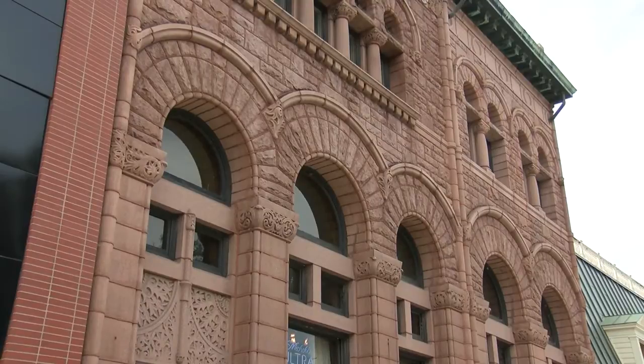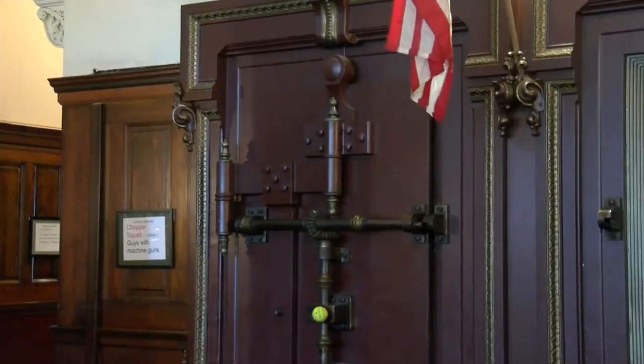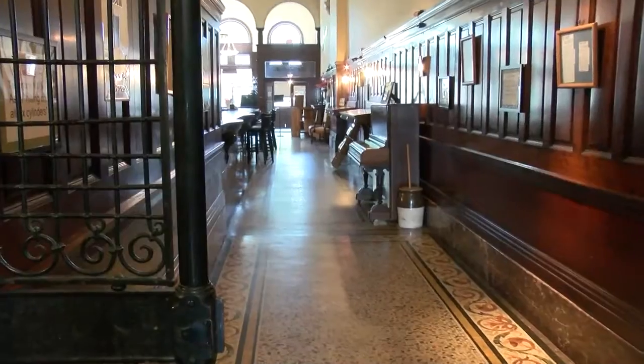The Granite Bank Foundation is on a mission to restore this historic building that started out as a bank, but now is home to the Red Light Bar and Grill. You can't be in this building every day, all day, without falling in love with it and getting emotionally attached to it. And to see it continue to crumble around us and it being completely out of our power, we just finally decided last winter to step in.